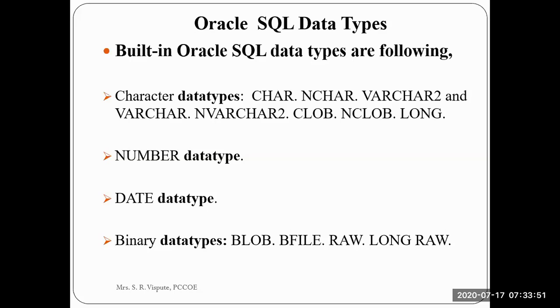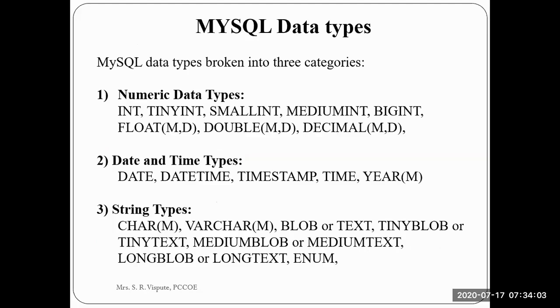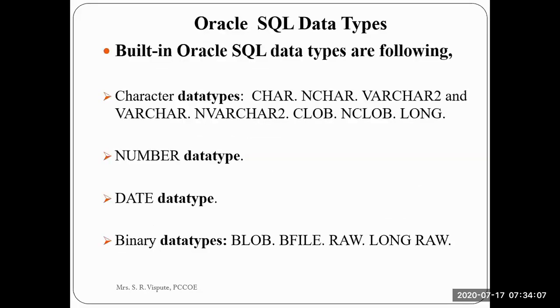Again, the spelling for the number data type is NUMBER. This is the number data type that exists in Oracle. In MySQL, the number data types are int, tinyint, but here we are using the NUMBER data type. Then for date, the spelling is DATE. This is the name of the data type that you can use to define any date field, for example date of joining. There also exist some binary data types, blob, bfile, raw, which we will cover when required in a query. Then for character type, the spelling is CHAR, and here varchar2 and also varchar are there. What is the difference between varchar, varchar2, and char, we will cover in the next slide.